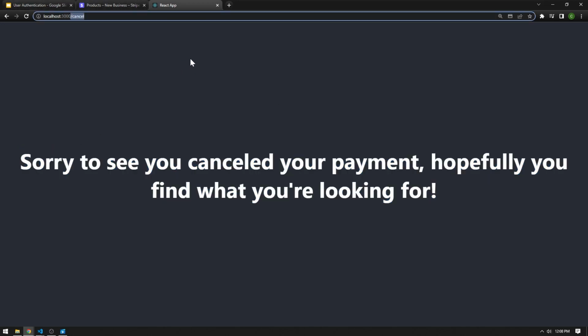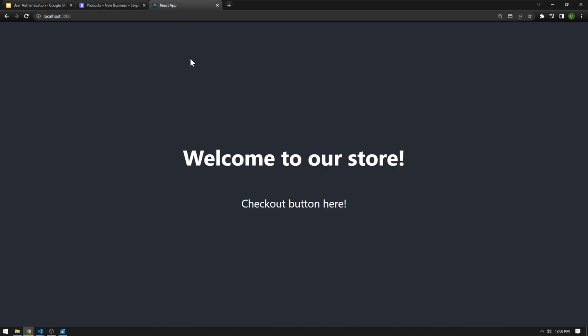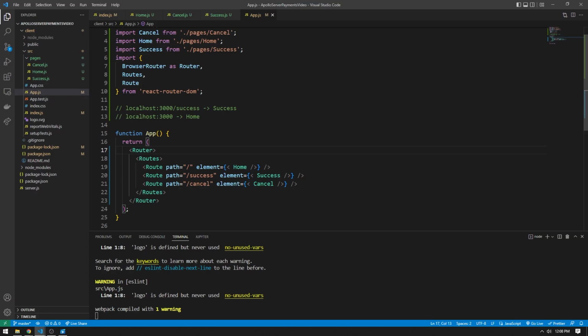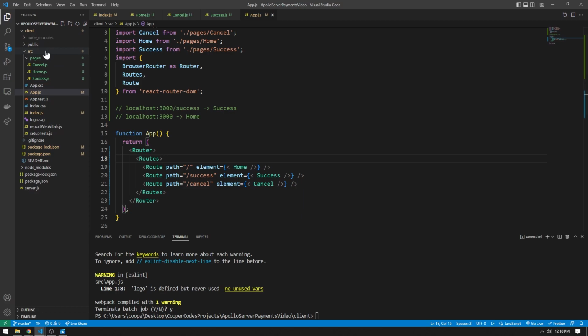But yeah, this is a great example. We now have 3 different routes, which is going to make our Stripe functionality more full. It's going to use every single aspect of Stripe that we can. One very important thing we have to create now is an actual button to check out. So we can create our checkout button by going into our source and then creating a checkout button.js.